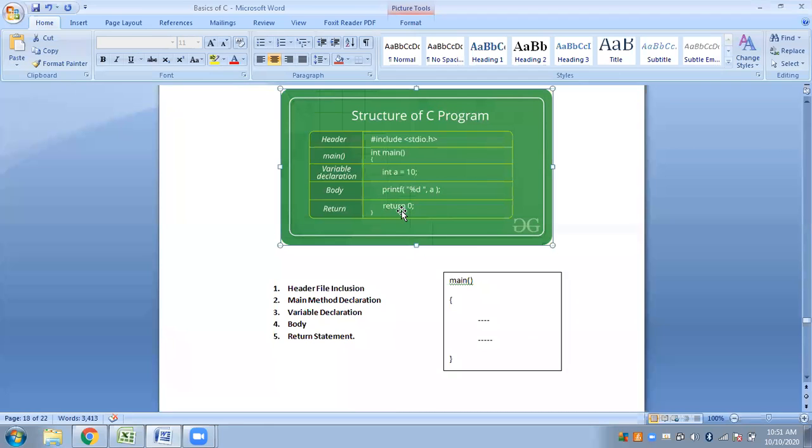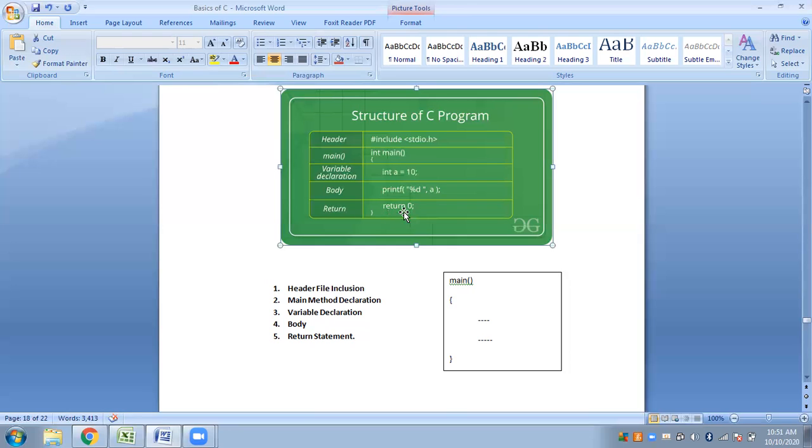So if you are returning a value 0 from your program, you are informing the operating system that, as you called me, I executed the program, and now I'm returning a 0 to you. Once the value 0 is received, the OS will understand that the program was successfully terminated.